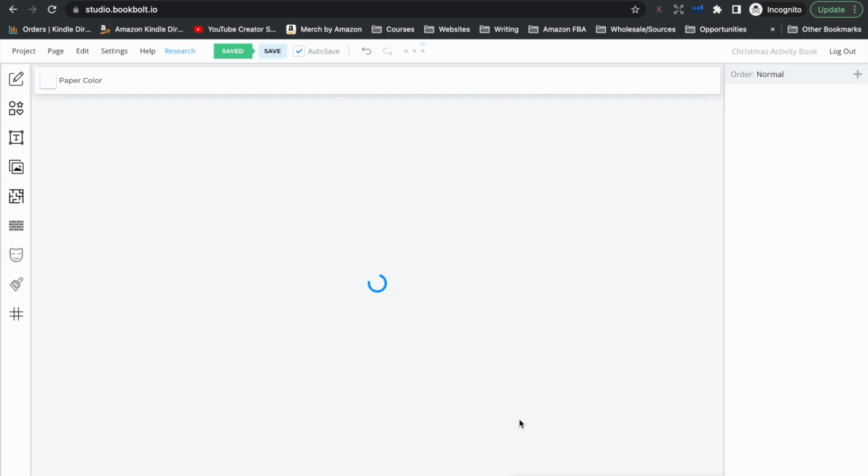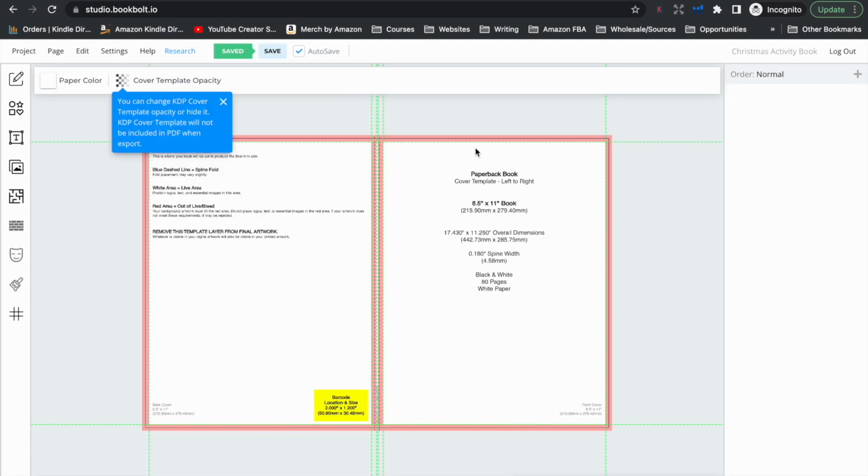And what I love about the cover creator within BookBolt is that it comes automatically with the KDP template. So in the past, you would need to download this template, or you would need to work out the dimensions for the size of the cover and all the trim and all that sort of stuff, because when you create a cover on KDP, you need to include the back cover, the front cover, and the spine. And then you could import that template into whatever program you used to create the cover. With BookBolt, it just is there. So you don't need to do anything.